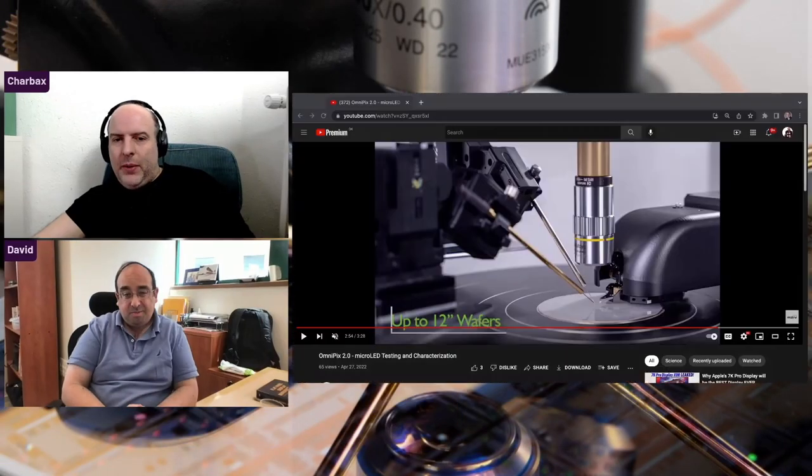That's why you're probably not going to see micro LED televisions at an affordable price for a long time — currently the cost and time to transfer millions of devices into a television is not cost effective. There's a lot of work being invested into how to do a mass transfer of chips from the wafer into the device. In the early stages we're going to see smaller displays, maybe very high-density but smaller, where the cost-benefit is still realistic.